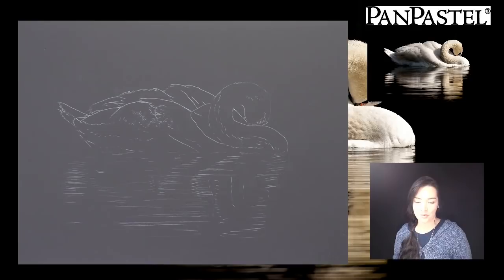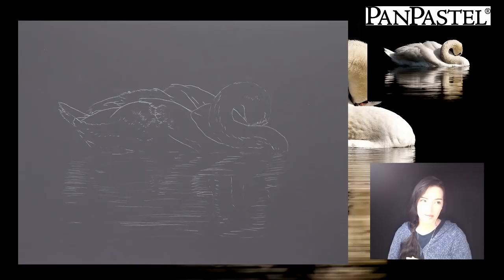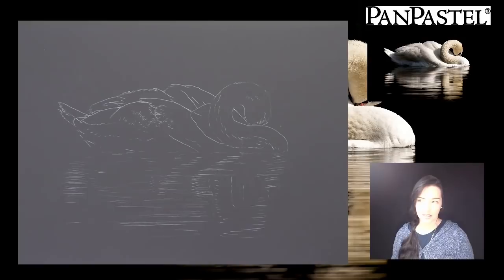And then I've got a couple of PanPastel colors, which I'll just mention as I use them. I'm going to use some of my Faber-Castell Polychromos pencils. And I don't know if I'll use any Prismacolor pencils; I'm going to try not to. I might, though, with the real white touches, come in with the brush and pencil, color pencil titanium white powder for the soft feathers or the little feathers on top of the head.